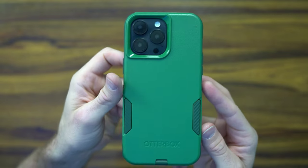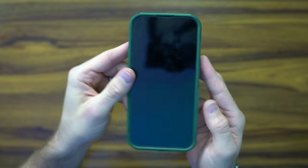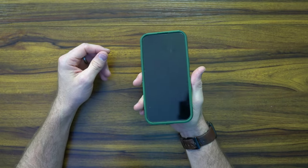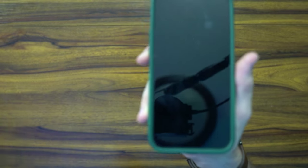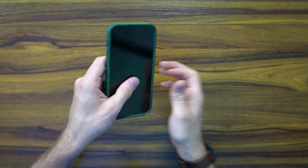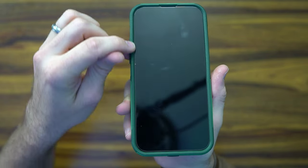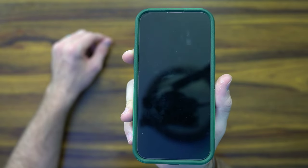It just looks really good. I like the two-tone. You have a myriad of different colors — you can get it in pink, black, brown, orange, and more. This is an all-around sleek case; it's not going to break the bank. I think it's very affordable and provides nice grippage. It's probably about an eighth of an inch thick — not as thick as the Defender, but thicker than the other case. That's nice in the event that it drops, you're going to protect your phone. And lastly, the screen protector isn't impeded — it's nicely tooled all the way around so it doesn't impede on the screen protector, which I really appreciate.